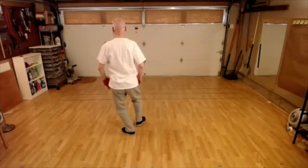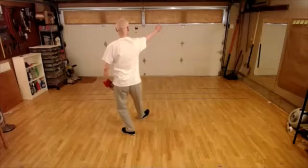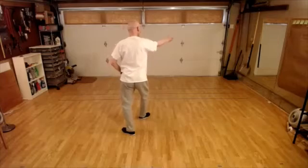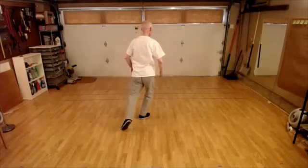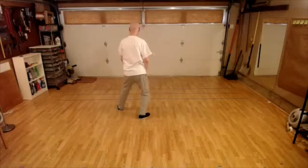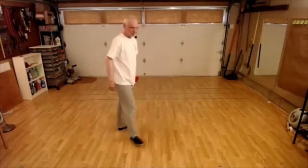The right foot steps center line 2 sides with the right toe pointing to the right corner. Shift your weight onto the right foot, but as you do that, move your weight in the direction of your right foot so that you get the weight onto the right foot. Now step out shoulder width apart, so you're going into a bow stance, heel, ball, toe, bend knee, you're back in a bow stance. So that's the footwork.